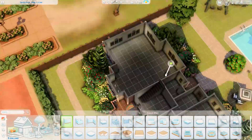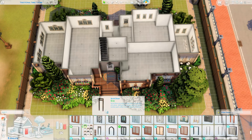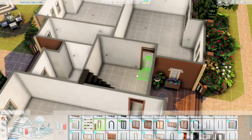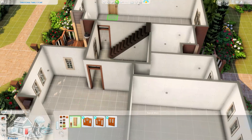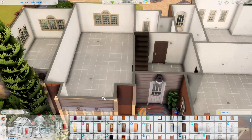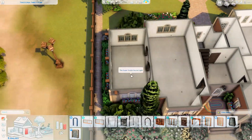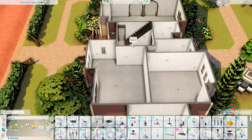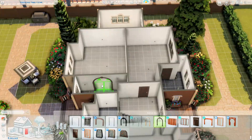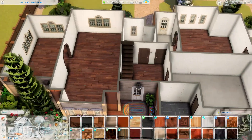Every time I build a suburban house I find myself thinking 'why do I do this?' when I get inside and face all this space to fill. It's very uncommon in British houses to have a bedroom on the ground floor. My own house has a ground-floor bedroom — it's a spare room for my husband's kids — but only because we live in a three-story townhouse where the kitchen and living room are on the first floor.